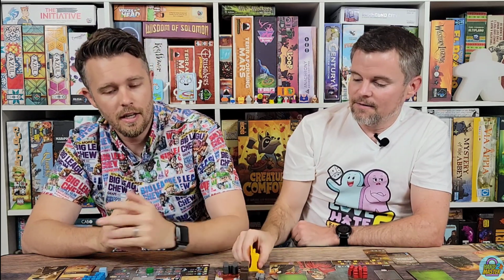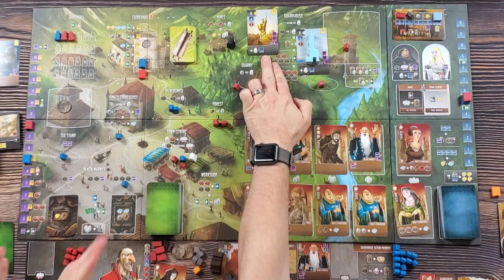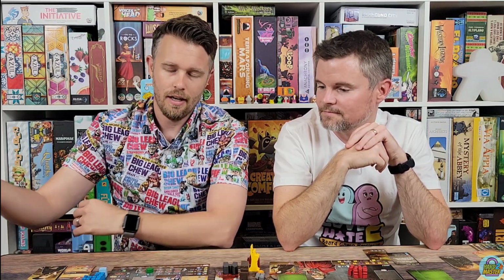But in addition, if you decide that you don't want to take the additional resource here, you can use the wonder to move up this influence track. Maybe you need it to get that extra building card, or you just don't need that resource. You just feel like it's a waste. Usually that's not the case, but if you did for some reason, then you could just take the influence and move up.